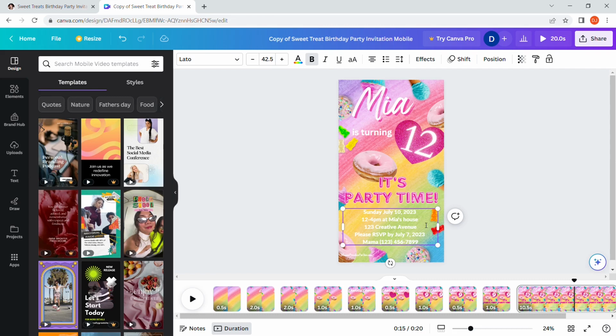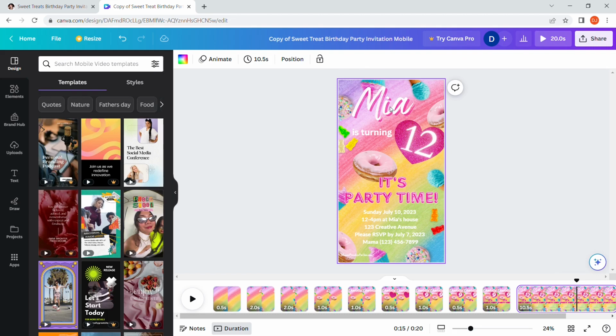You would just go down and go through all the information that you need for your party details. Once you're finished, this is the end page, so we're not done quite yet. We have to go through, and these pages before have the detail of when the name comes in, when the age comes in, and when your party details come in. So we need to actually take this design and put it to the other pages. All right, so let's start with the name.